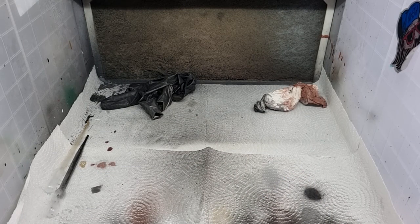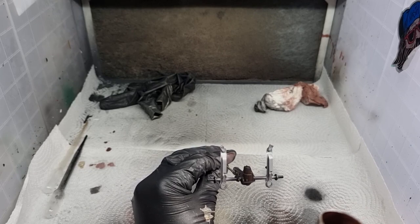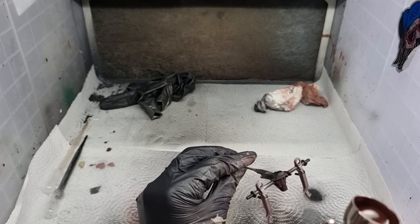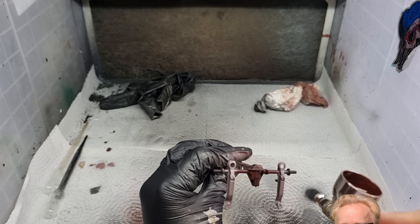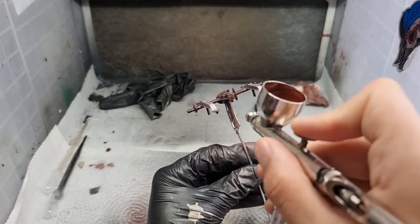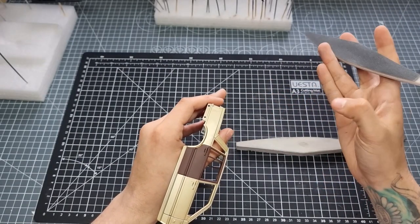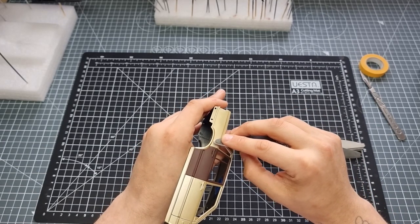Now bits like this I sprayed from rather far away, just to get a speckly kind of rust on it. And as you can see, I painted those bits in silver. Didn't bother masking them off because I'm going to hide the crimes, as Adam Savage would say, with a bit of weathering. Yeah, there's that. The Hull Red is a nice, deep kind of rust colour, and it also makes a nice colour for the door, as you can see.